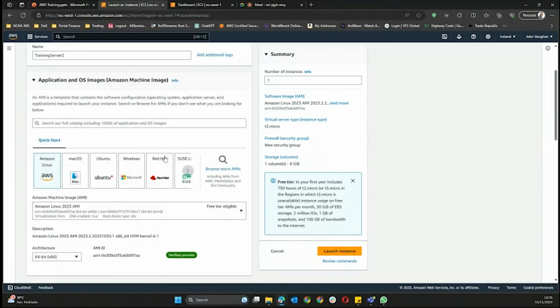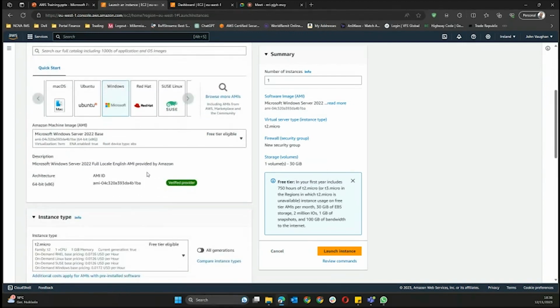In this case, you would see that there are a lot of OSs that you can use. There's the Linux OS, powered by Amazon. You got the Mac if you want to create a Mac server. Ubuntu is there, Red Hat, SUSE Linux. Debian is also there. But in this case, we want to go Windows. Depending on what you require or what you want to do, you can select any of it. Okay, but this is Windows. We just want to show you as a test how it works. So we'll click on Windows.